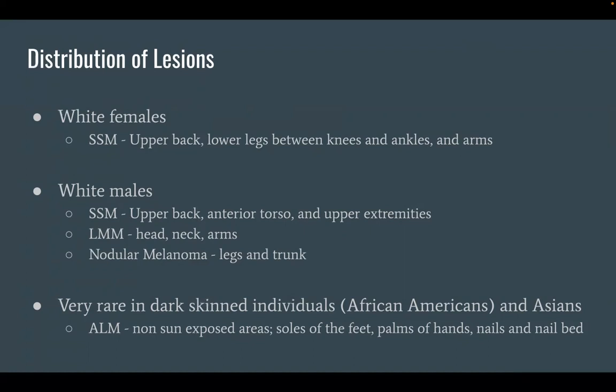African Americans or people with dark skin complexions and Asians are least likely to develop melanoma, but they are more likely to develop ALM, which occurs in non-sun exposed areas. So there's more of a genetic component or another component that we don't exactly know so far in our medical research. But these areas are more so like the soles of the feet, the palms of the hands, nails, and nail beds. These are known as mystery melanomas, or areas that are not technically or usually known to be prone to develop melanoma.